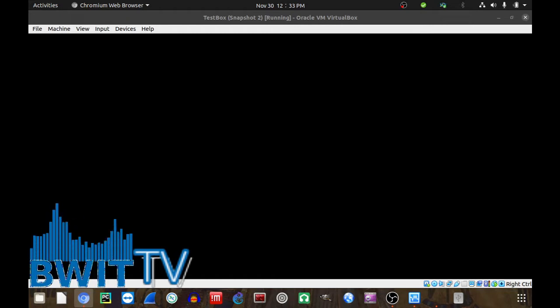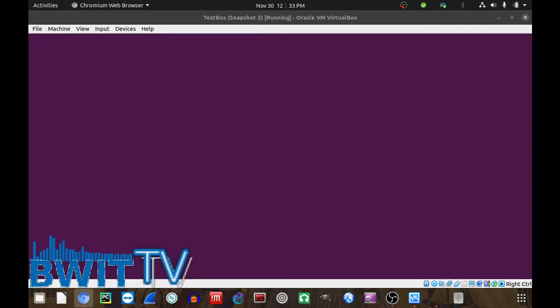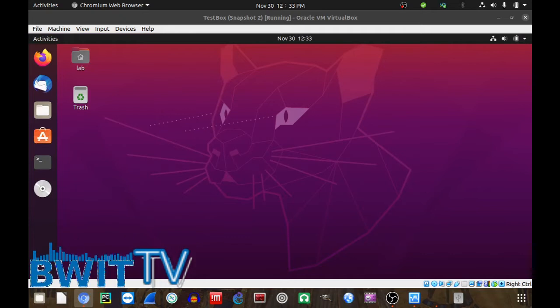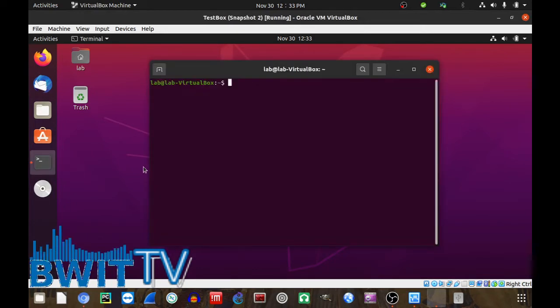Once you get going, if this is a fresh Ubuntu install that you're working with, there may be a couple of packages we'll need to install additionally so I can actually download what we need here. So let's go ahead and open up our terminal again. Once we get that up, okay, good.